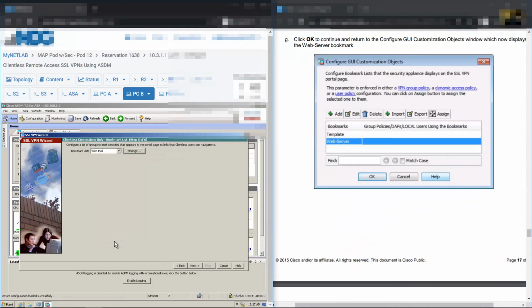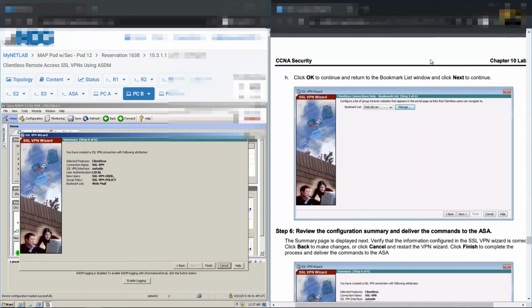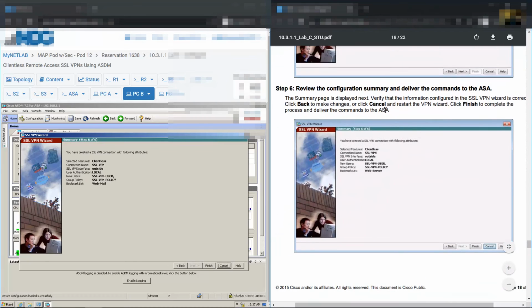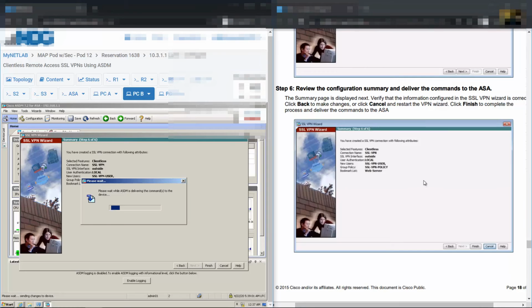Now bookmark list webmail, and next. Review the configuration. Remember the username SSL-VPN-user, password Cisco12345, and finish.